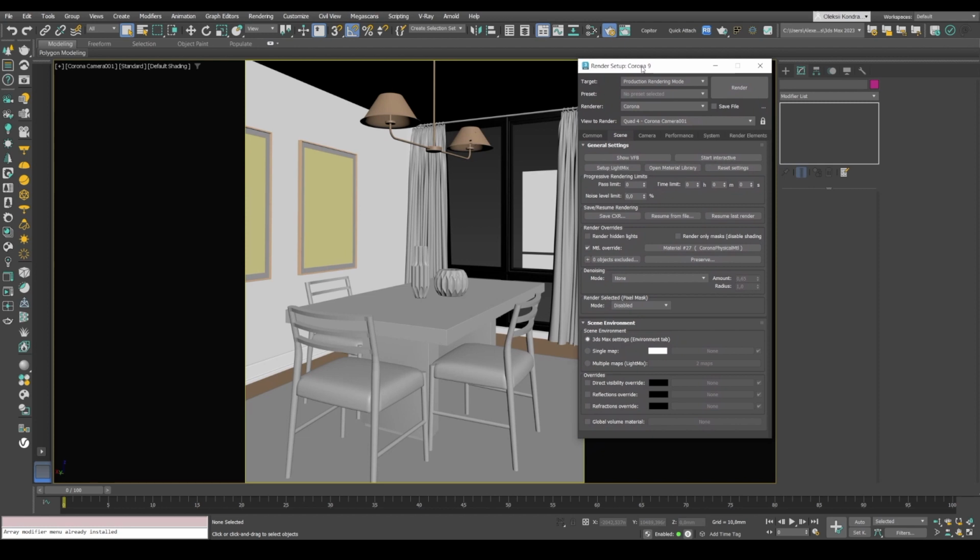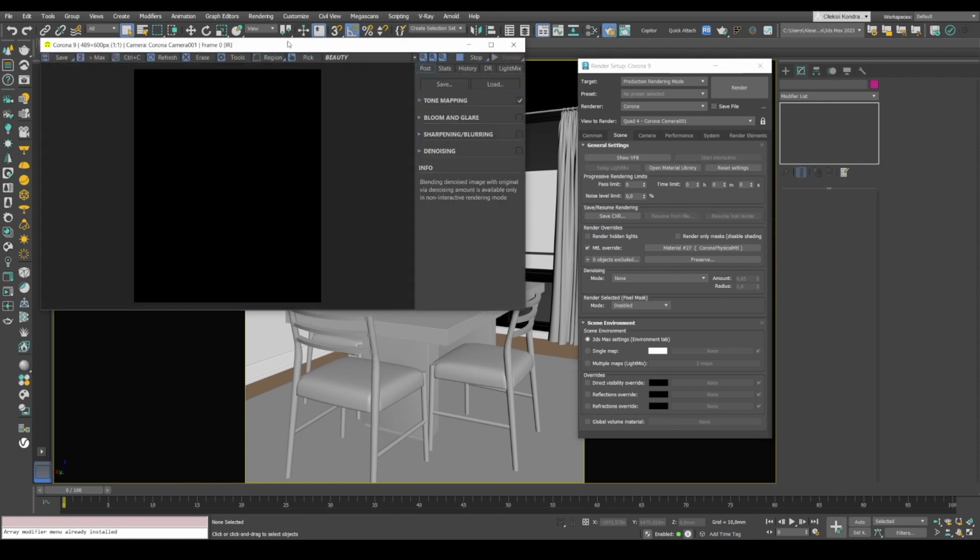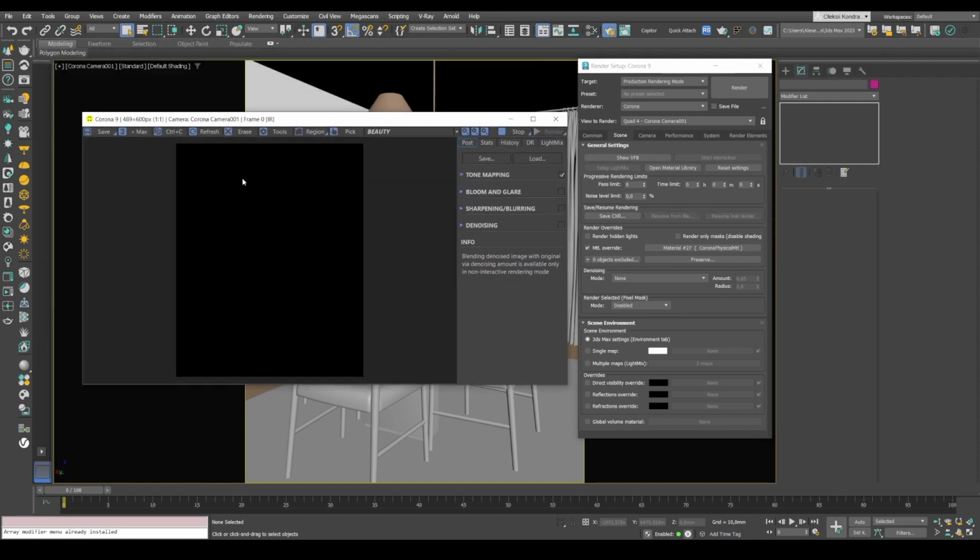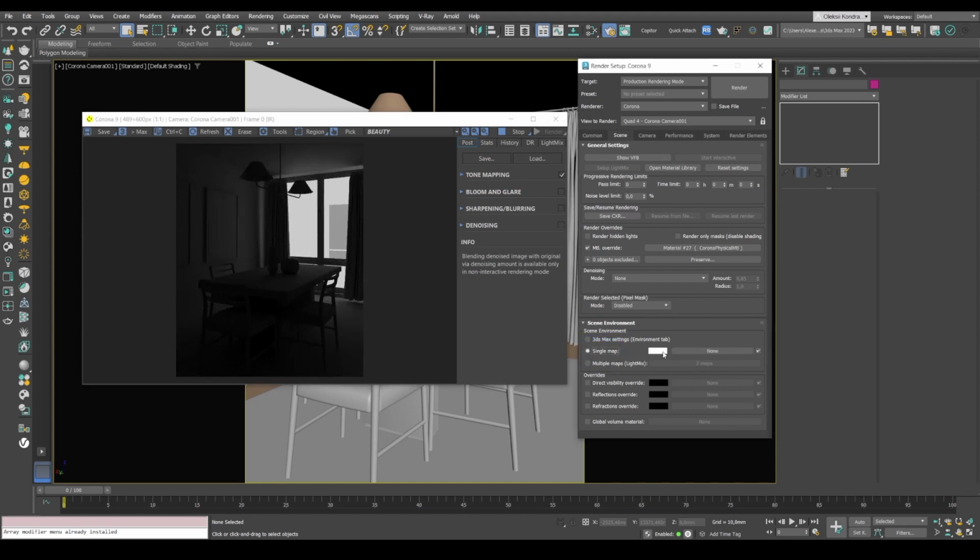So next we click Start Interactive, and the frame buffer window comes up. Yet nothing is happening because we haven't set up lighting yet. Next we switch to single map. We can do that. And here we have a basic white material.